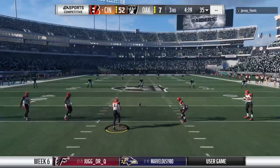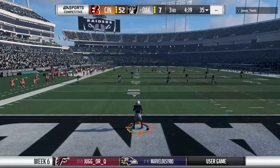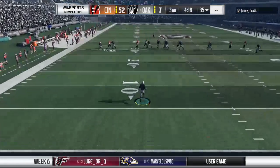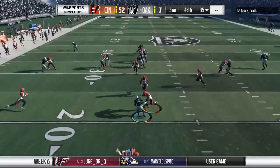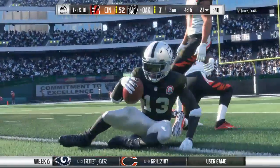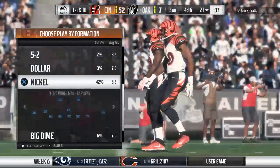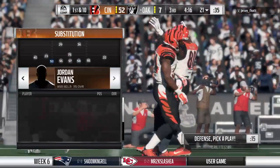Bullock out now to kick this one away. This is fielded a couple yards deep. Oh, nice move. And he'll wind up about 4 yards shy of where he would have been if he had taken a knee, as they'll start at the 21-yard line. And now Oakland ready to take the field.